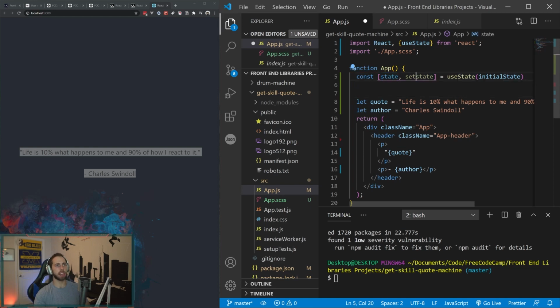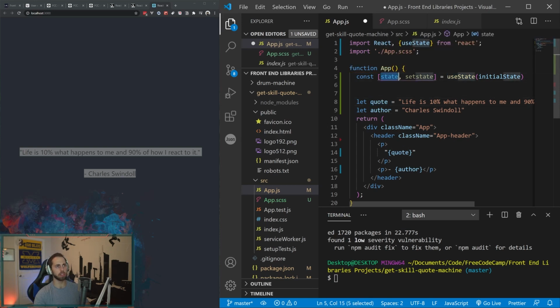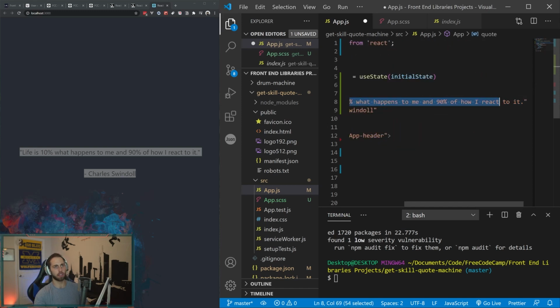So we have the state and a set state function, and then we use state and we set our initial state right here. Now, this useState function right here is what we just imported up here, and it does all the hard work for us. What it's going to do is give us back our variable, just like quote right here. So I'm going to type in quote right here, and then this is going to be a function that sets the quote. So we have quote and setQuote. If we want to change this, we just call this and pass in whatever text we want to change it to. And then we're going to initialize it with our text right here, okay?